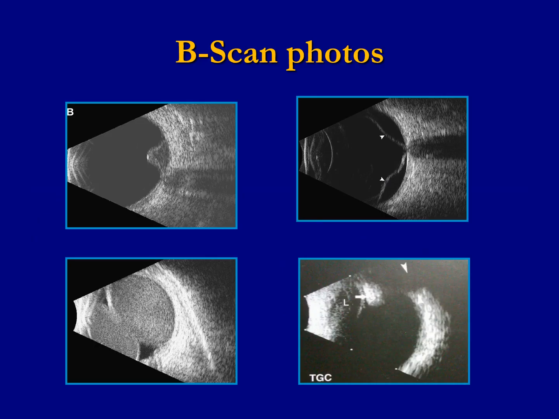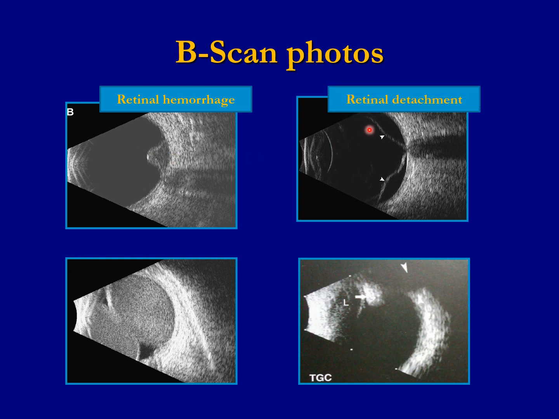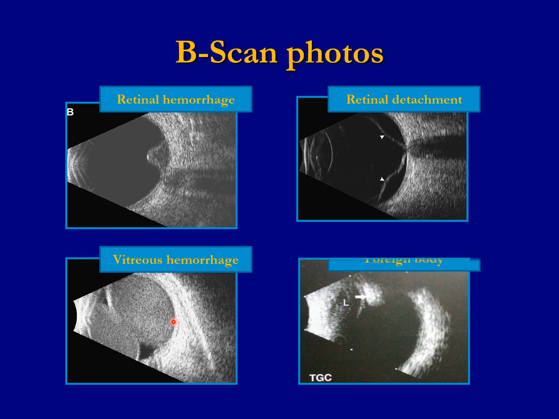Let's see some examples. In this one, you can see a little swelling — this is a retinal hemorrhage. In the second picture, look at the retina — the retina is detached; it is not attached to the retinal pigment epithelium, and we call it retinal detachment. In this one, the vitreous is not clear. In the first two pictures the vitreous is black, meaning it is clear, but here it is white, so there is bleeding in the vitreous. And finally, in this one, there is a little intraocular foreign body in the vitreous cavity. All these patients had media opacity and we were not able to see them with a slit lamp, so we use B-scan ultrasonography to visualize the pathology.